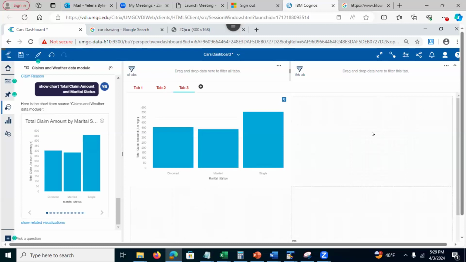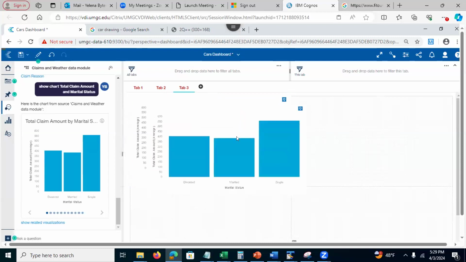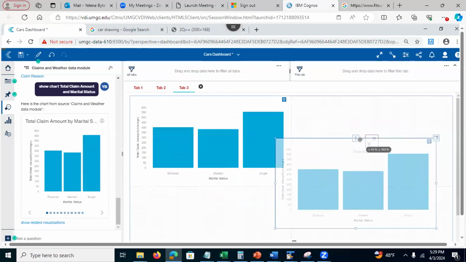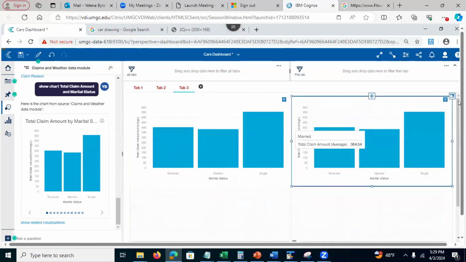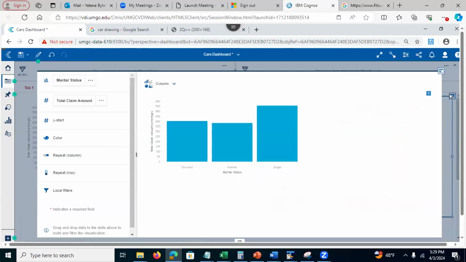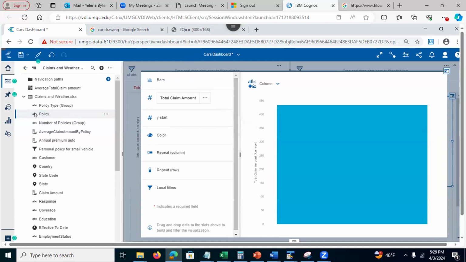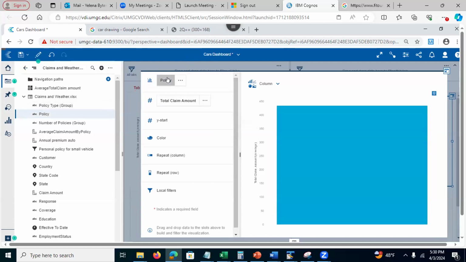You can just drag and drop the fields, or you can use pins, or you can use assistants, or you can take this visualization, for example, and you can duplicate it, right? I duplicated it, moved it here, then I can open it, right? This is called opening in the focus mode, where I see which fields are being visualized, and I can delete my marital status, for example, and I can add the policy.